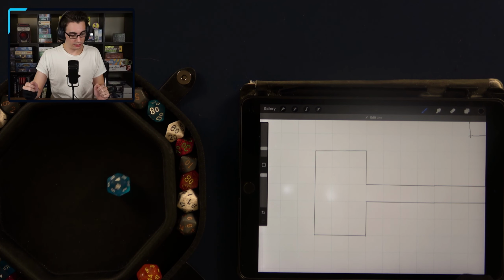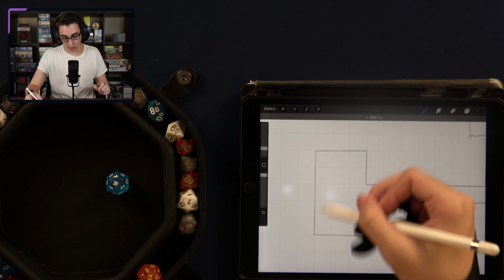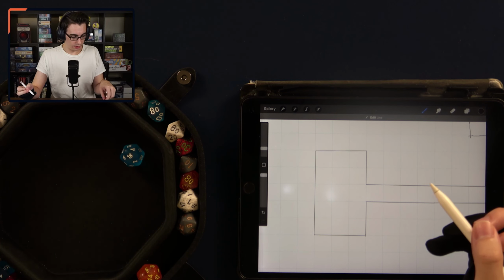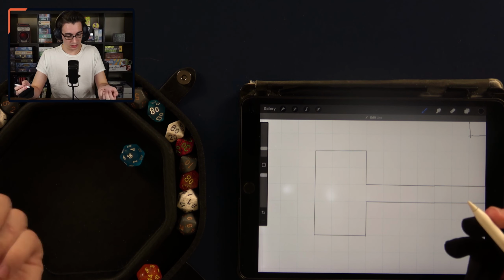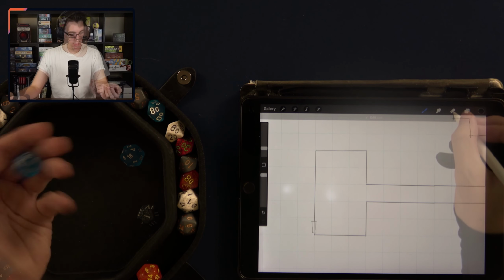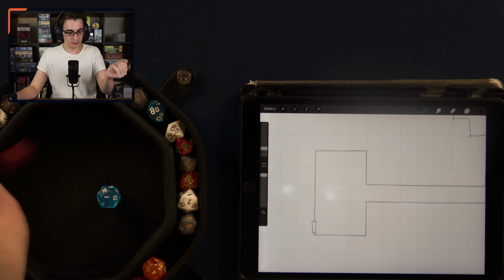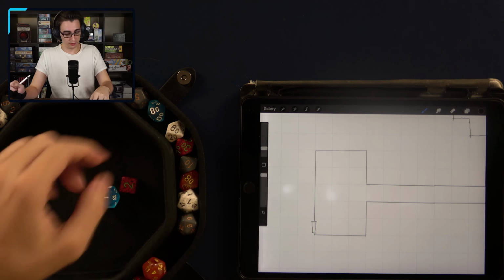Let's go ahead and roll the D20 to see what's going on with these exits. The first one's going to be a door in the direct opposite wall. So somewhere over there, and maybe I'll just roll a D4 to see where it's at. It's gonna be at the bottom. All right, next exit is a 1. So it's a door to the north. Maybe I'll just roll a D6 to get an idea. Okay, it's gonna be on the far left.